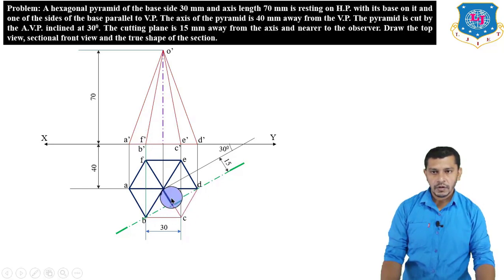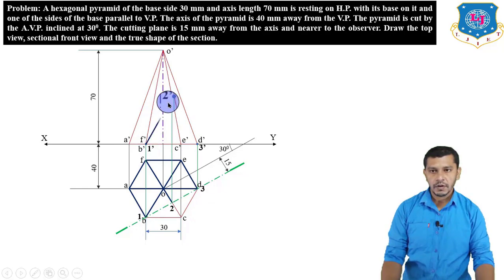Now this point will be projected on the slant edge OC in the front view. So on the slant edge O dash C dash, we have to project this point up to the slant edge O dash C dash, because this intersection of the cutting plane is on the slant edge OC. So we have to project it up to the slant edge OC over here, and this intersection point is at D dash. So project this point up to D dash. So now this point is 1 dash, this is 2 dash, this is 3 dash. Now as this point is 1 dash, 2 dash, 3 dash, this point will be our 1, this will be 2, and this will be third point.